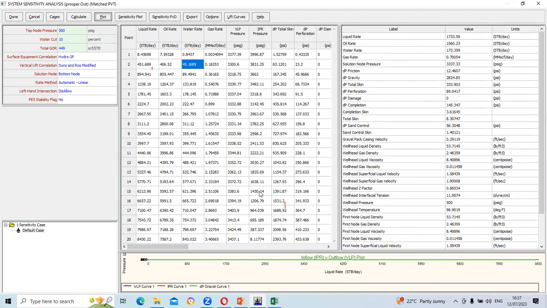So you can always plot your simple case and your complex case. What we have done is to develop our IPR and the vertical lift performance for simple cases and for complex cases that have deviations, mechanical skin and all of that. So I think this is what we planned for today. Unless you have a question, we'll call it a day.